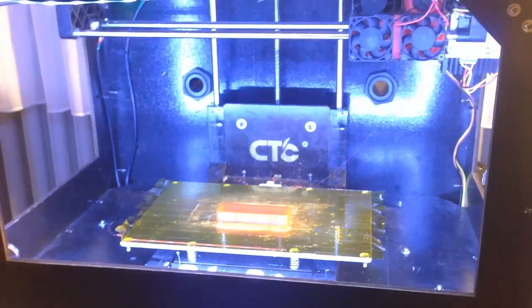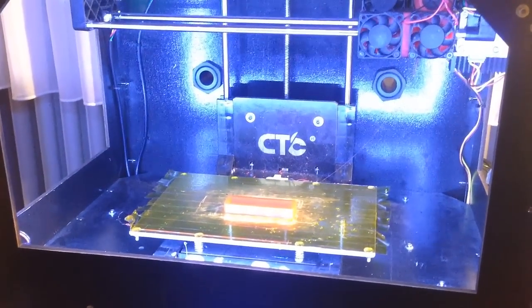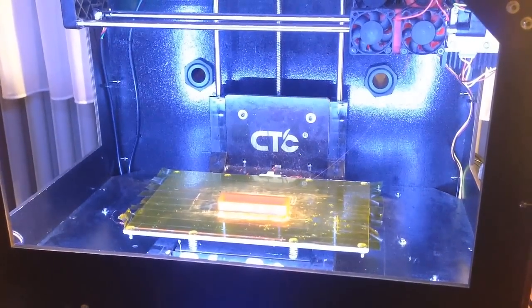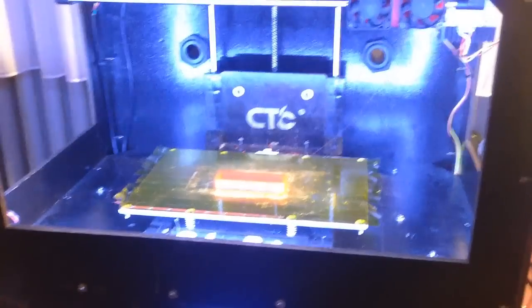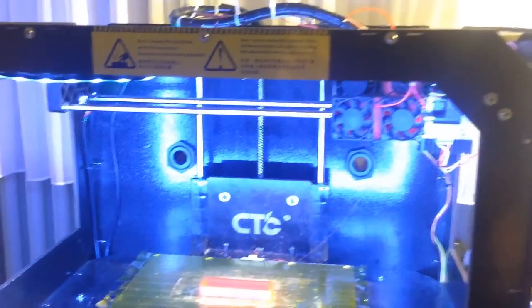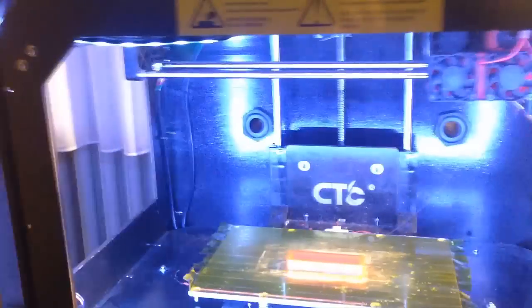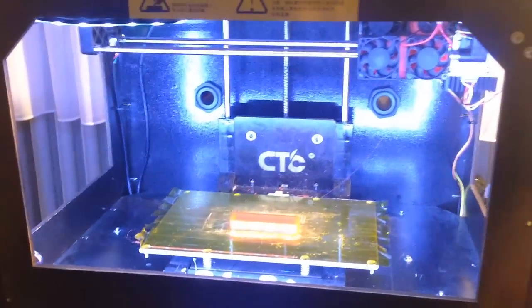I made lots of tests, crash tests and things like that. I think I wrecked almost 7 cases only for a falling test, and it was easy with this printer because it is fast, it has a good quality and it is cheap.